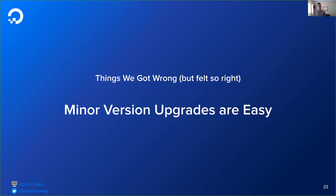It was a good idea for us to start that way. They are simpler, and we learned some things that made our lives easier when we got to doing minor version upgrades. On the other hand, when we started testing minor version upgrades, we found they mostly just worked, and we had probably worried a bit too much about them and waited longer than we needed to implement them. The same basic process that we use for patch version upgrades works for minor version upgrades as well. They're just easier than we expected in general. There was very little that we had to fix or do for specific versions to make it work. I will talk about some of the things that we found we had to do specifically for certain minor versions.